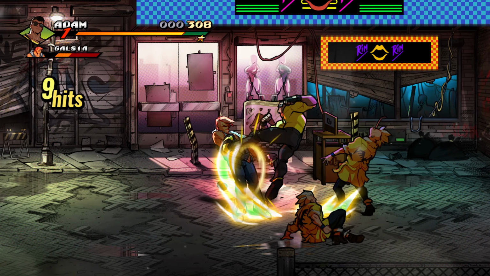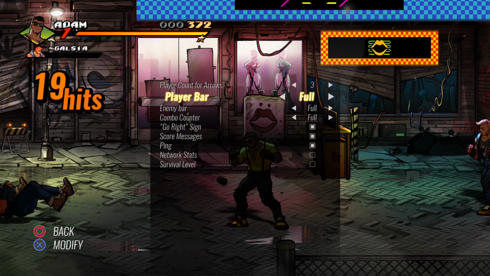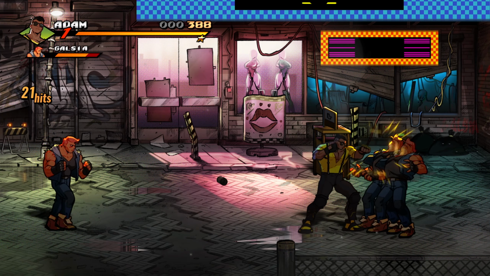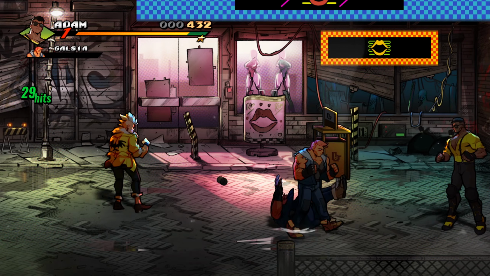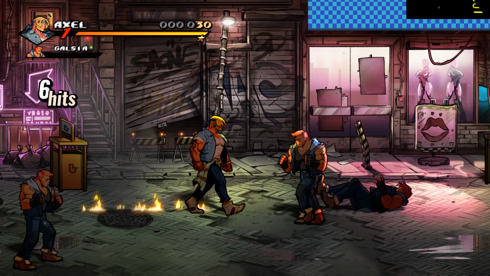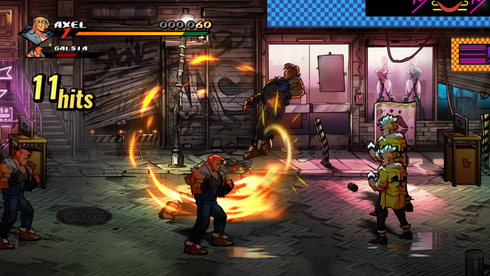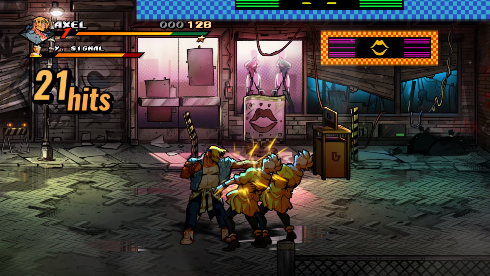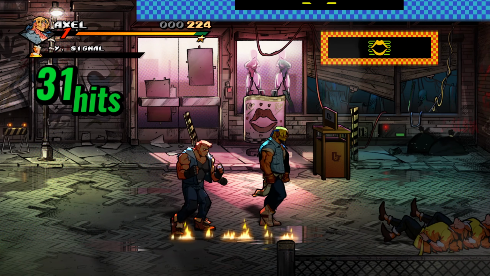This combo counter text is really big, it obscures enemies, so I suggest going into the HUD options and setting it to small, but for the purposes of the video, I'll just use the large setting. As the combo counter goes up, it starts changing color, and this signifies the increase of a behind-the-scenes multiplier that grants a point bonus when the combo is over.